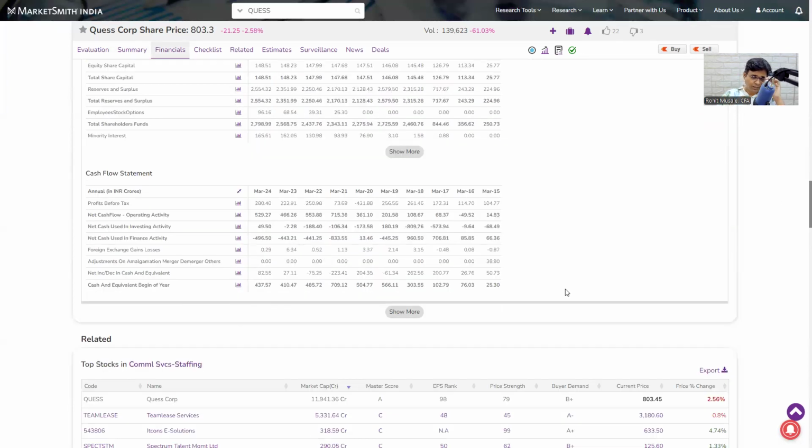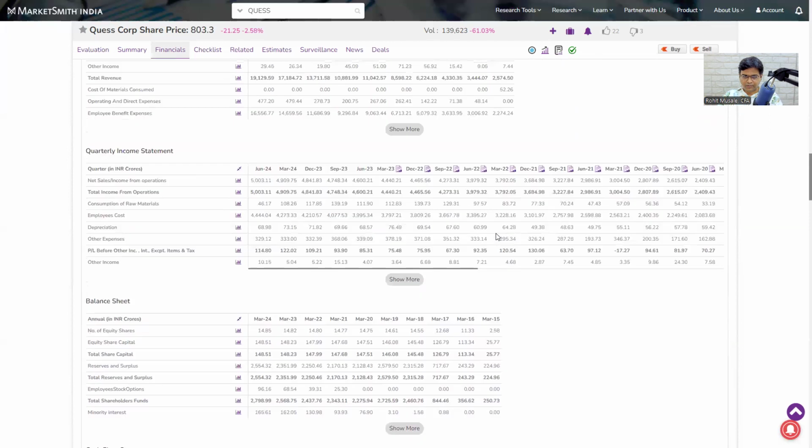I don't look at all of these before I'm putting money in a stock for swing trading or positional trading. If I'm value investing, then it's a different story. But for trading purposes, I look at all these things after I've bought the stock, because now the question becomes, how long do I want to own the company?